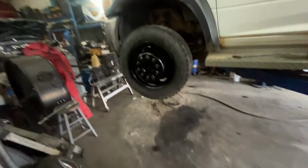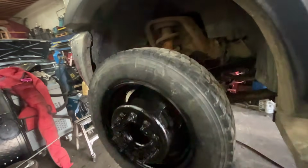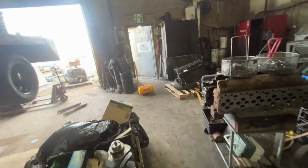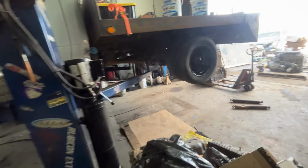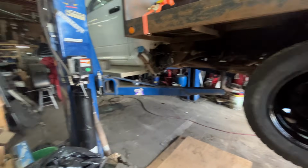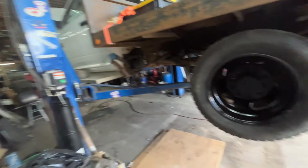I had the bottom bolts out, which was nice that they came out. But the front shocks still have shock left in them. I got that new control arm in. One nice thing about Alberta is there's not a lot of rust. Well, we have rust, but not like Ontario. All of the shock bolts come out, all of the two control arm bolts come out, no problems.